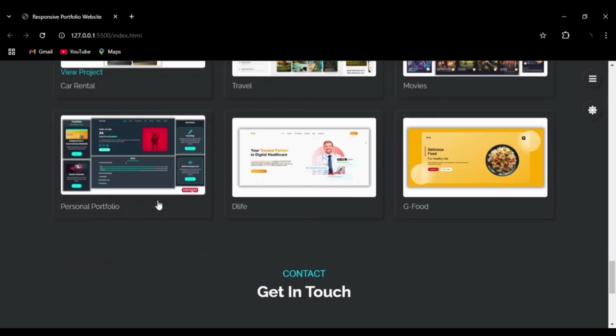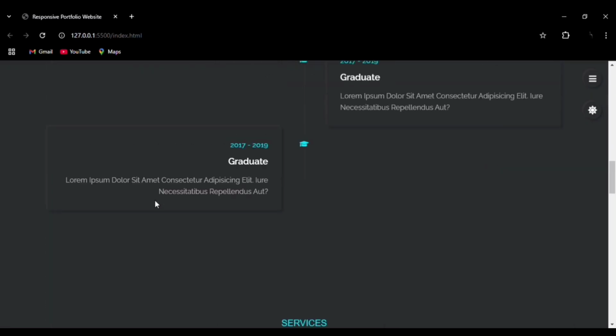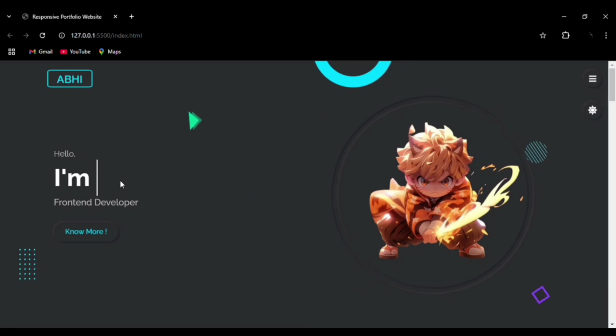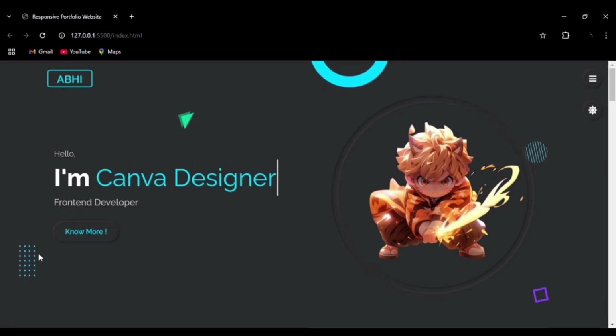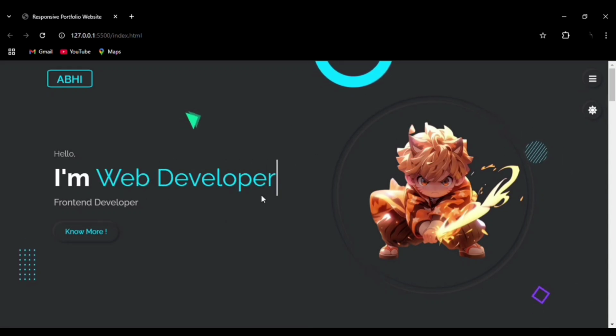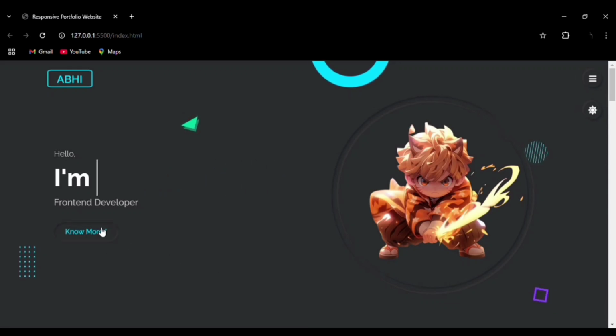Now let's go through the website. Right now we are in the home section. You can see the typing effect with the name Abhiram, and the starting page is done by using the Typed.js JavaScript library. And you can see the motion effect for the objects. This is also done by using JavaScript. And you can see the hover effect on the button, the 3D button effect, and the menu bar.